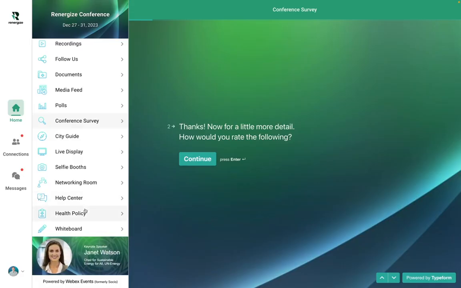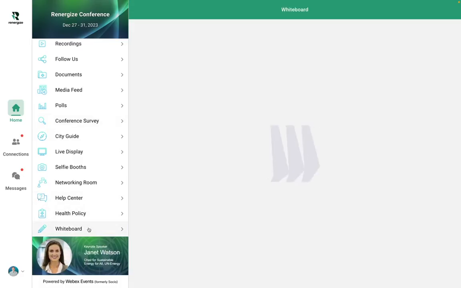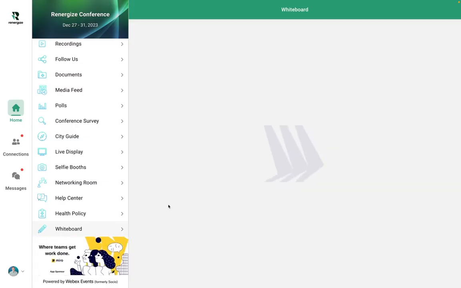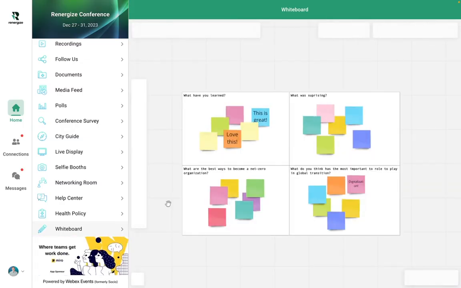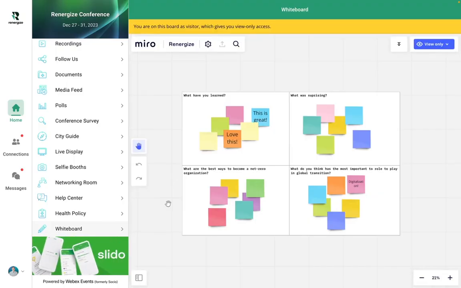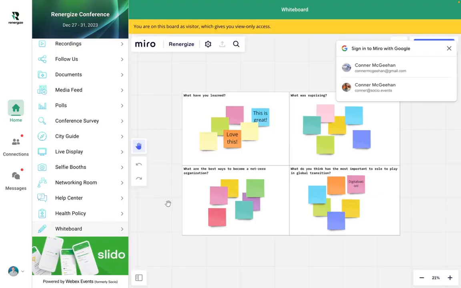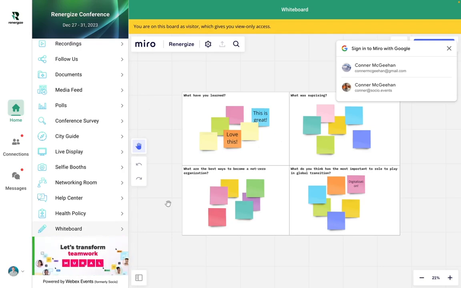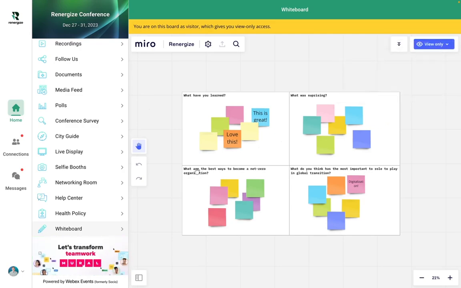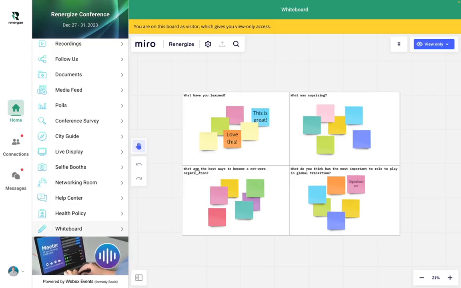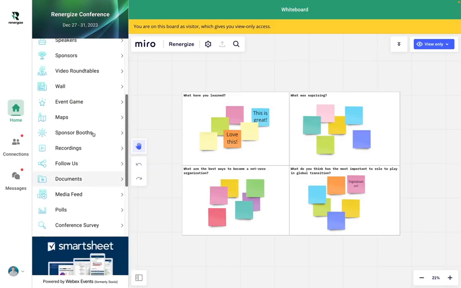Or another example is if I come down to this whiteboard area here, we have a lot of organizations that'll utilize Miro within their events for maybe some brainstorming to take place within different organizations or attendee types at the event. And as you can see, that plugs very easily right inside of the solution to make sure that we're getting access to some of those key tools that our audience may be more familiar with. So, as you can see, a lot of different ways to customize some of these high level features to fit your specific needs.